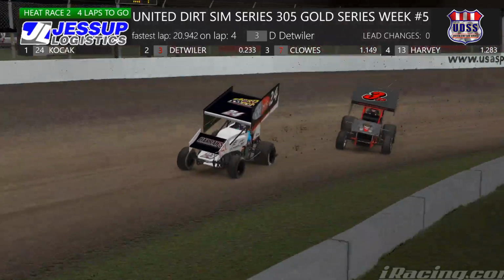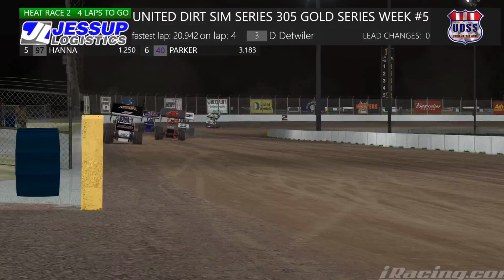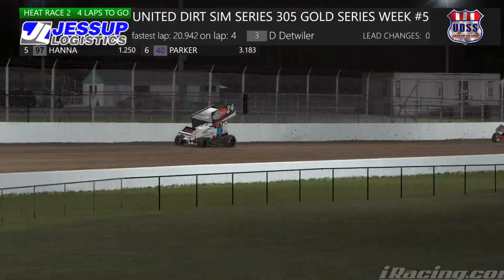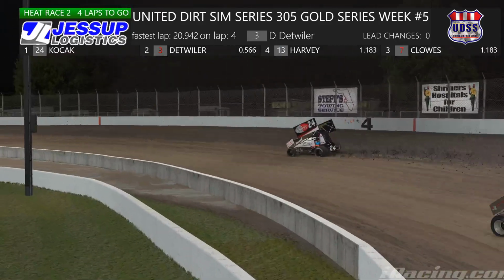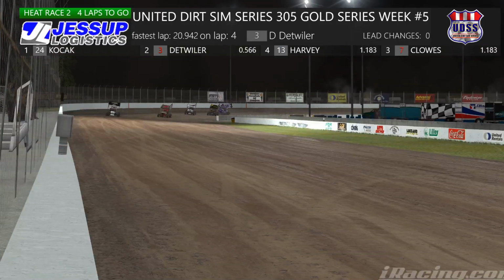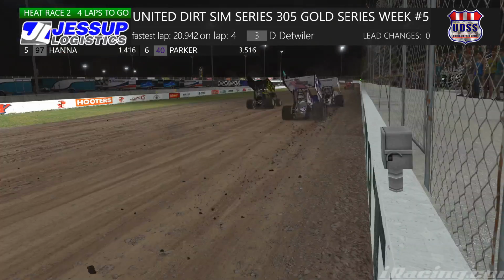Now Kozak's working the bottom in turn number 2. Oh, Darren Detweiler gets on the grass like he was mowing it. That got him really loose, so he lost about 5 car lengths on Kozak. So Kozak's got a comfortable lead right now with 4 laps to go. They'll battle for a position, maybe for the 4th spot.